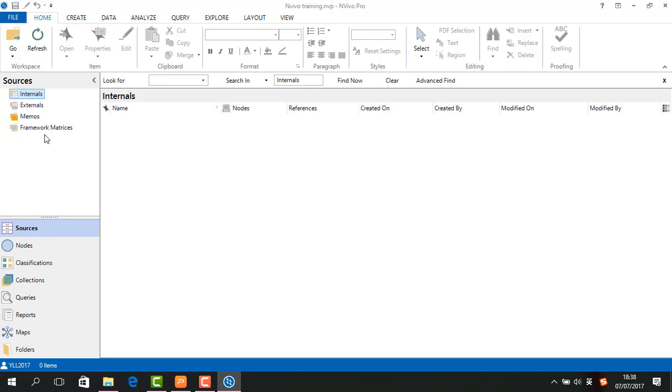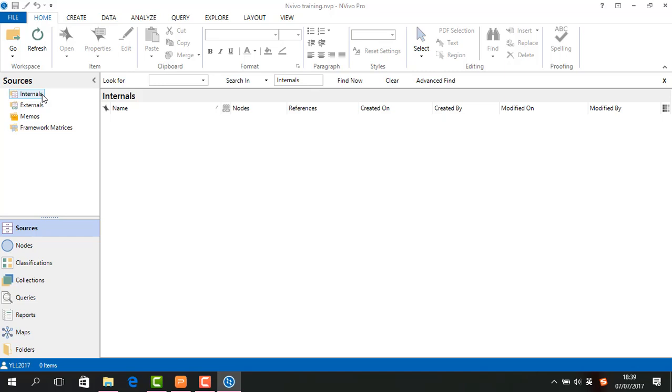First we'll start with the internals. Internal folders are going to store your data. Before we start to import all our documents, we need to create folders and subfolders to store research data obtained using different data collection methods. For example, you may want to create subfolders for your interviews, a folder for your surveys, and another one for your literature review.